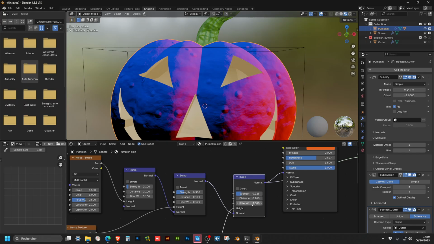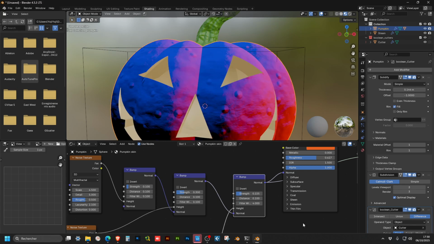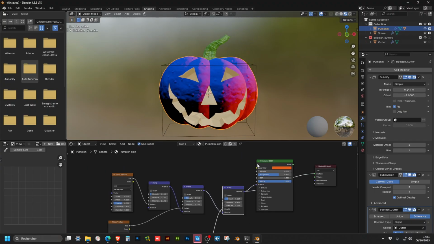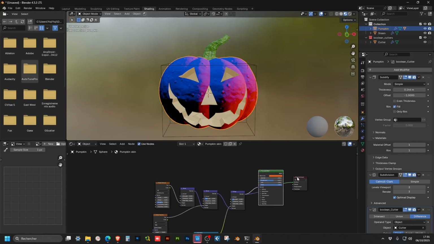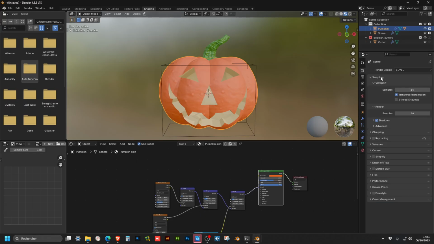Like this, it will blur the spots a little on the surface. Yeah, it looks already better. So now we have that surface, and you see you can add more and more textures just like this.